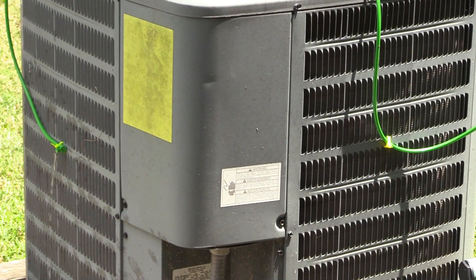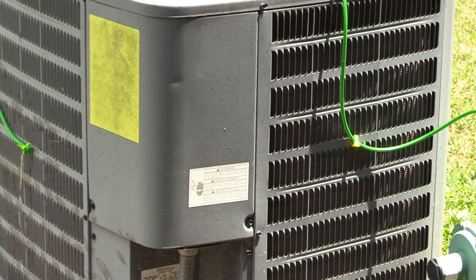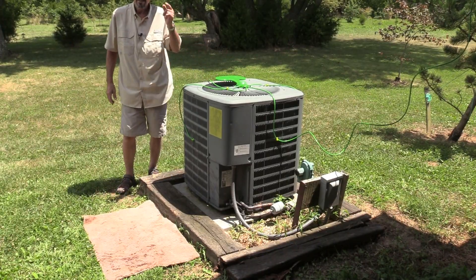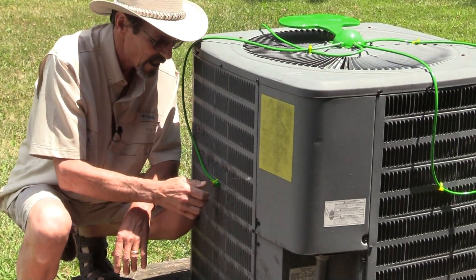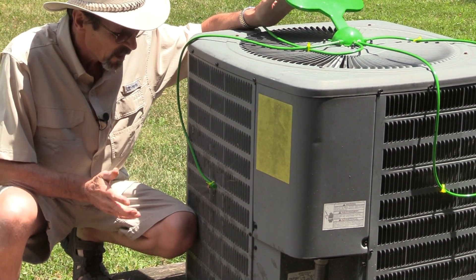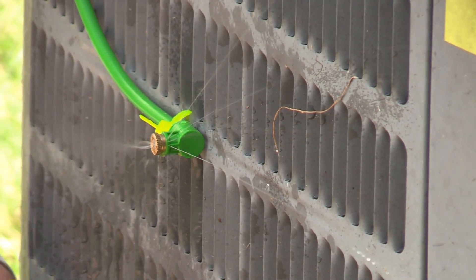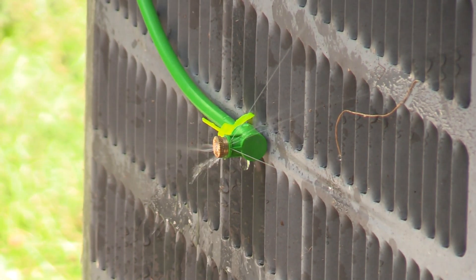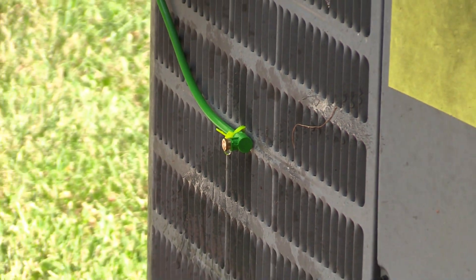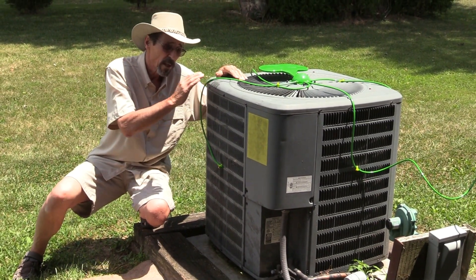With the air conditioner simulated on, there they go — they're all running good. Now getting the heads put on. Make sure to flush the lines out first. I'm going to open up the water — do you see the mist? When this turns on, it's going to suck all of this mist into the air conditioner and cool down these condenser coils, which is going to make it a whole lot easier for this motor to run and cool.